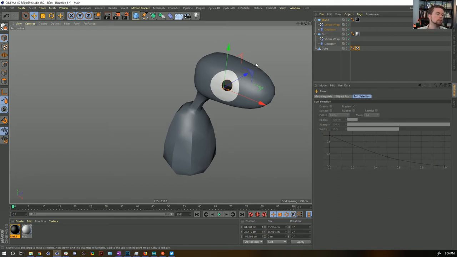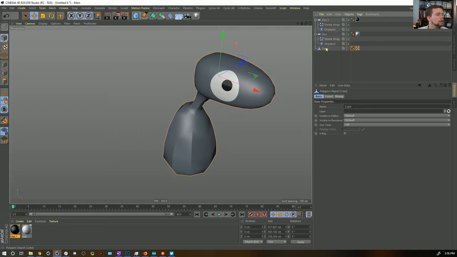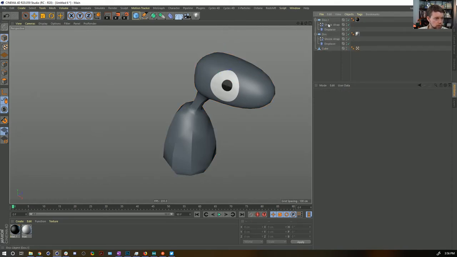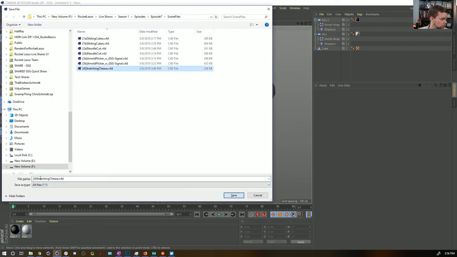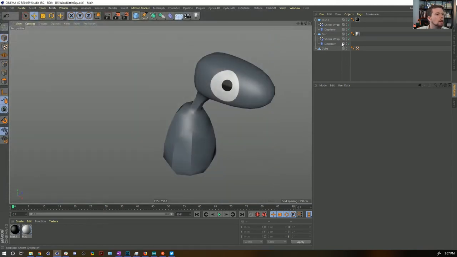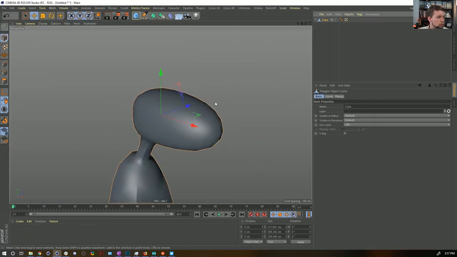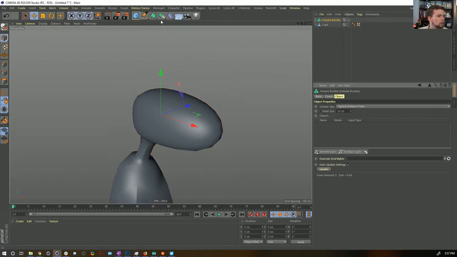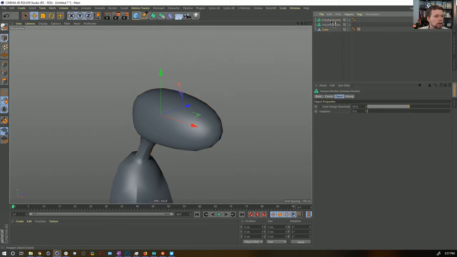At the same time, there's a bazillion different options as I think about it, because this is kind of one. But then imagine, this is going to be a weird one, but check this out. He's a weird little guy, but let's go ahead and save it. If we copy and paste that entire thing into a new file, and we made a volume out of it, so if you put him in the volume builder and drop the volume builder into volume mesher, then now we've got that.